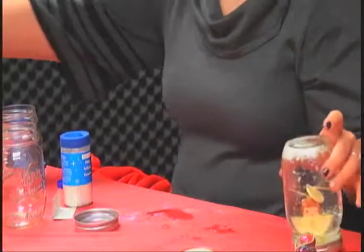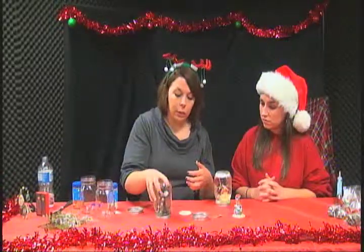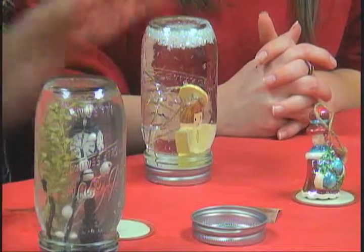The one that we created here, we let it sit overnight and it was kind of trial and error. If you put greenery in there, sometimes it'll take the color out of it, and some things, if they're wooden, they're going to swell a little bit. So that's something you do want to consider whenever you're making your craft. And you want to make sure that it's secure.